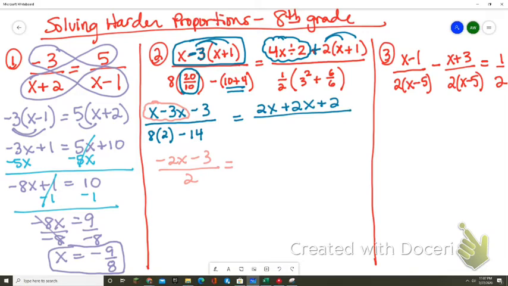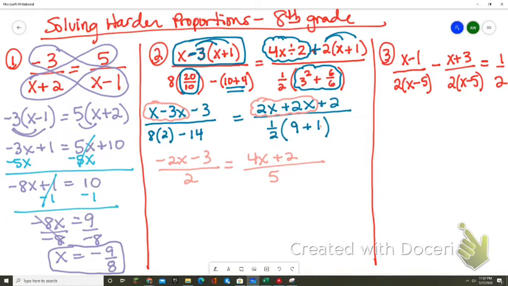On the bottom, we're going to leave the 1/2 out in front, and then we're going to work in the parentheses. Remember, we can do powers or exponents first. So 3 squared is 9, plus 6 over 6 is the same thing as 6 divided by 6, which is 1. So now again, let's combine like terms. So in the numerator, I have 2x plus 2x, which is 4x. The plus 2 just comes along for the ride. And then on the bottom, 9 plus 1 is 10, and half of 10 is 5. So I went ahead and combined those because I'm running out of room.